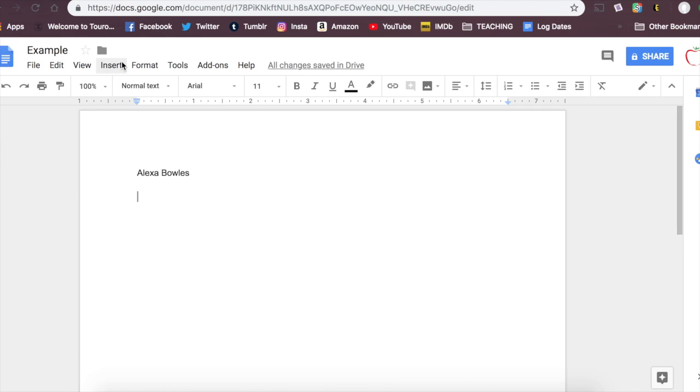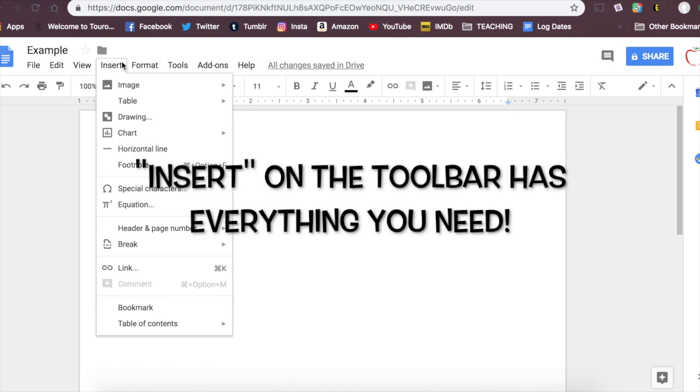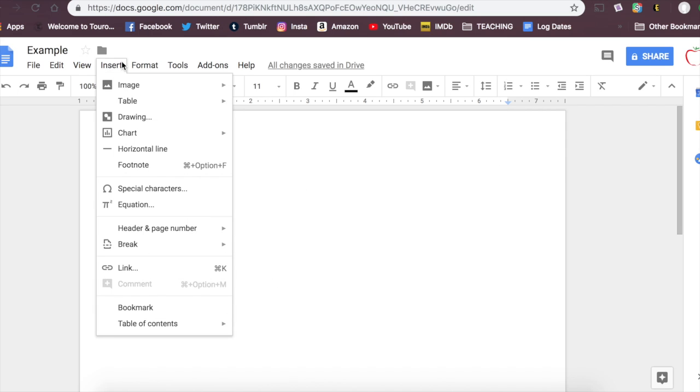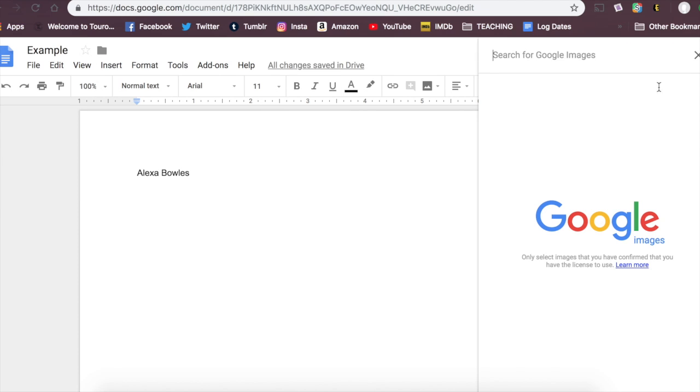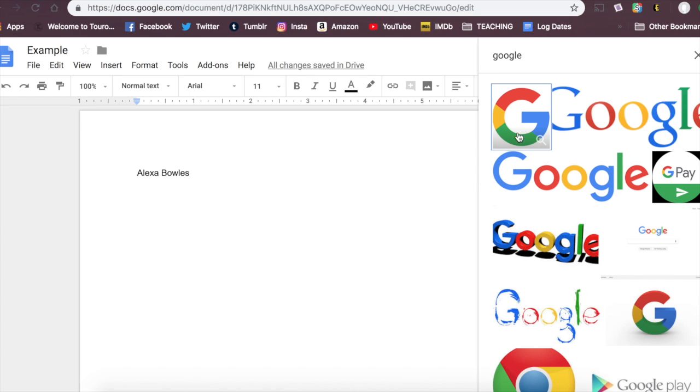But I like Google Docs. You are able to add a lot of different images and data tables and whatnot if you really wanted to use those. So I'll show you a couple examples. You could add pictures. I really like this because it opens up Google right here for you. So you can type in whatever and it just searches the web for you.